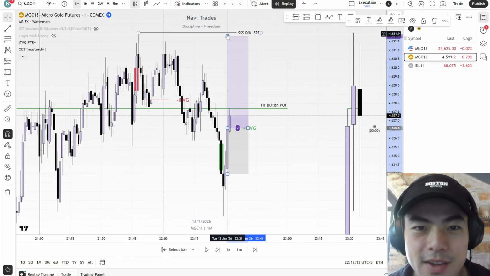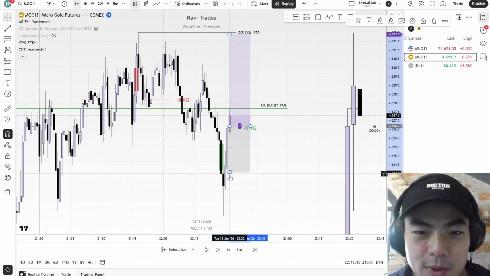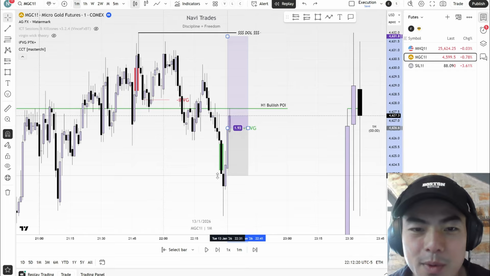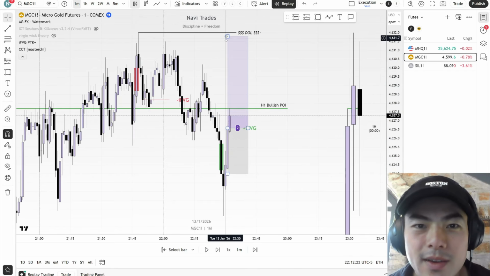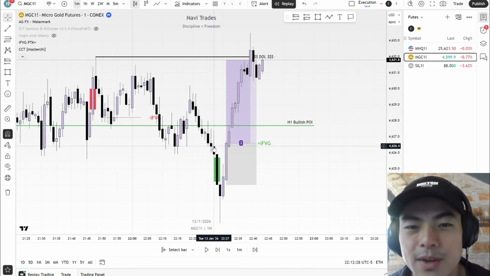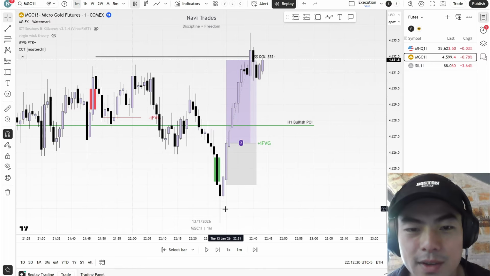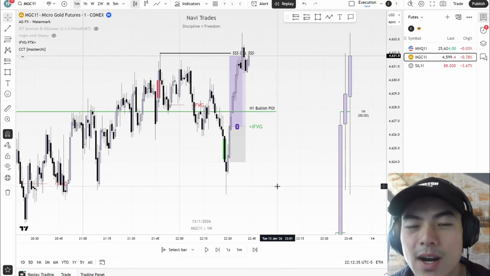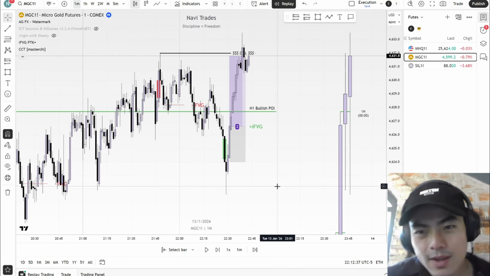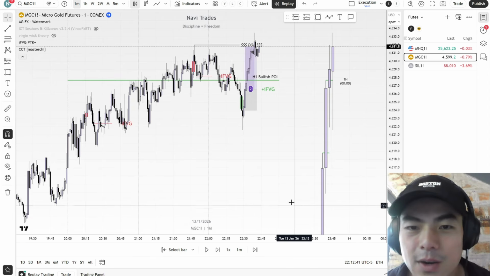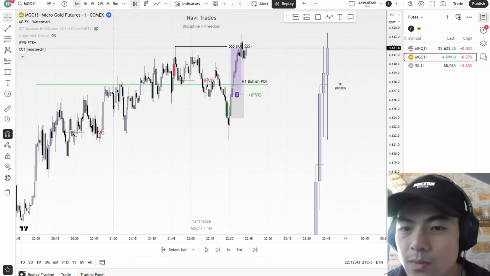You can target these highs, stop just below the entry candle or IFVG, whichever is further, as I outline in my Bible. So you can put it like there. And you got a bit of breathing room on both sides. And straight to TP, zero drawdown within what's that, 10 minutes? Yeah, super clean trade. I think some people caught it. Good job if you did, but yeah, I didn't catch it. What else do we have?